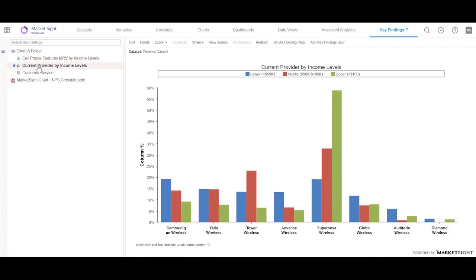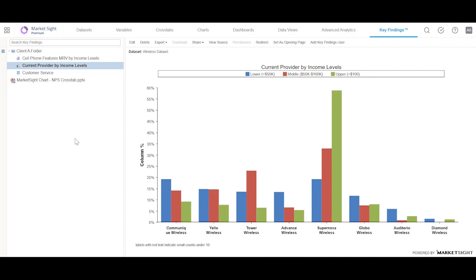This is the key finding page showing the table of content on the left and the items currently selected on the right. Every account includes free user IDs for people who don't need full access to all the application functionality, but would like to be able to view and export the most important results in MarketSight. Setting up new users to take advantage of this free feature takes just a few minutes and can be done by the account administrator at your company using the administration tools available here.